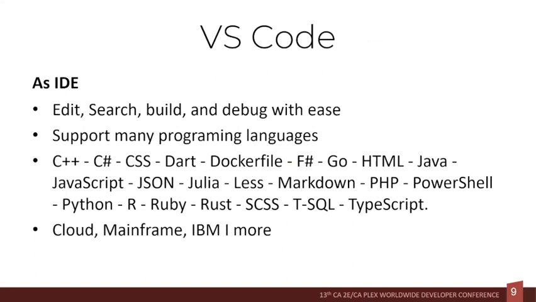Good. So VS Code is, you could say, an extreme text editor. A very nice, expandable text editor, maybe. You can edit, search, and build in the same manner, with support for many different programming languages, which VS Code itself actually does not support. It's an extension that provides the support. And they just list the language, but what support means differs from language to language, right?